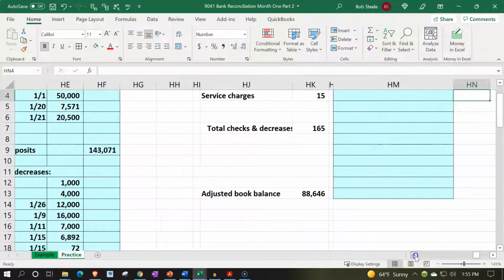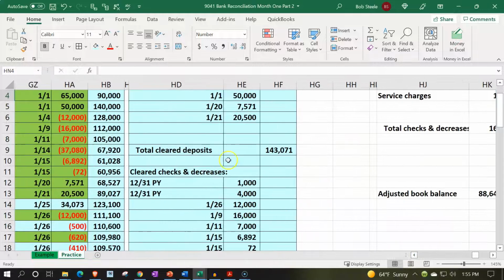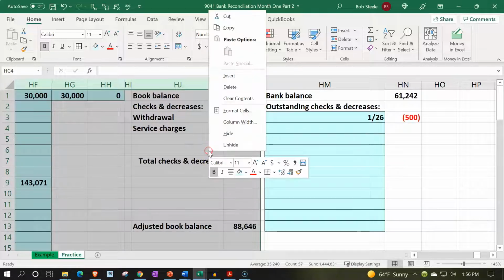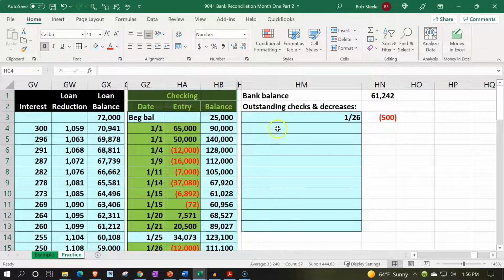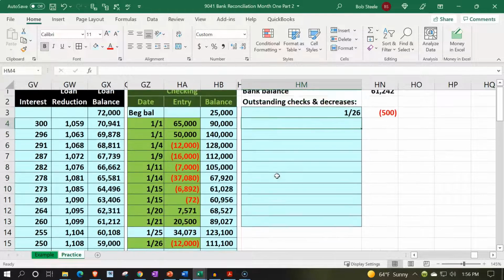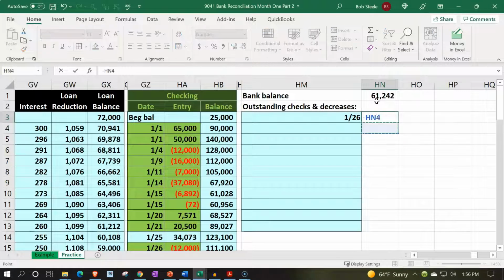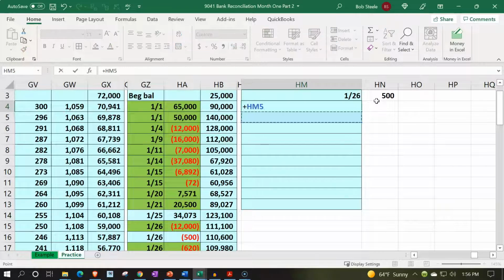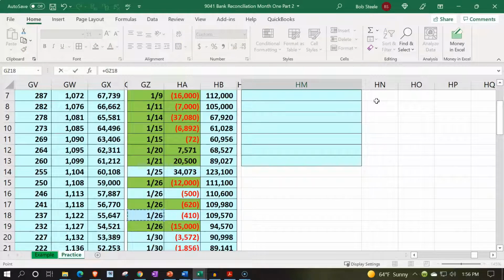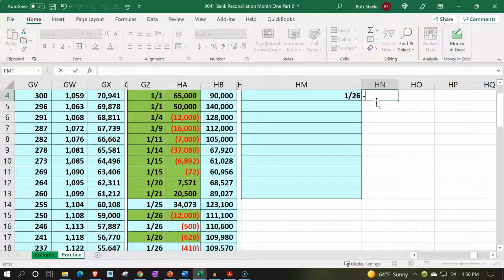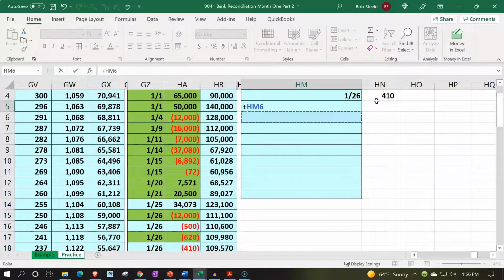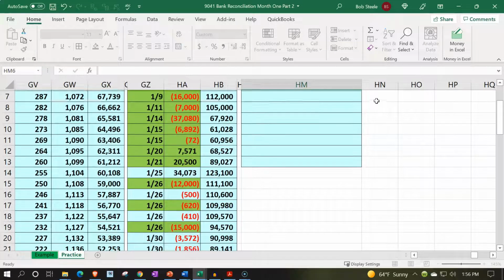Let's hide some cells and make this a little bit easier on ourselves. Let's hide from this cell on over to this cell and hide. Right click and hide, putting these side by side. So there's the 126, and then let's make everything positive, flipping the sign, making that positive. Okay, so now the next one is going to be the 126. I'm going to say negative to flip the sign of that 410. And then we had another one that we didn't pick up down here on the 130.